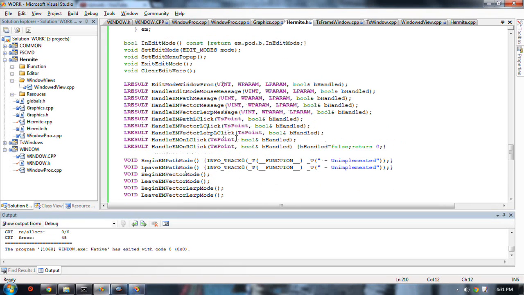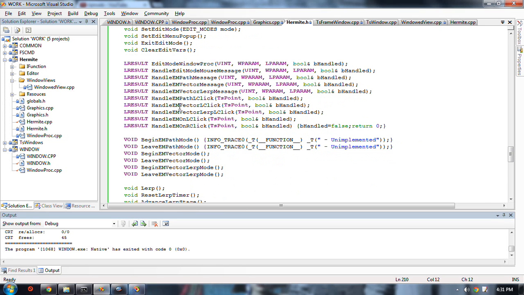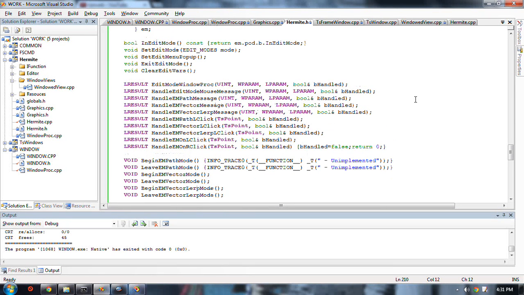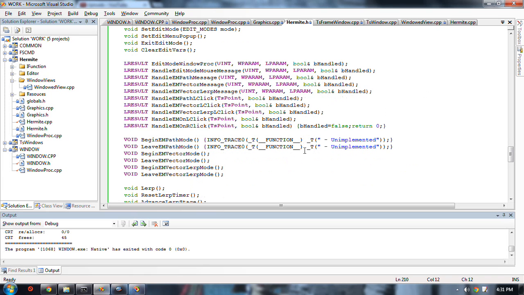When you're in the editing mode, there are various types of editing that you can do, and the variables were getting mixed up and not cleared out properly or not initialized right. So I realized I had to take the time and sit down and write a real state engine for the editing thing.